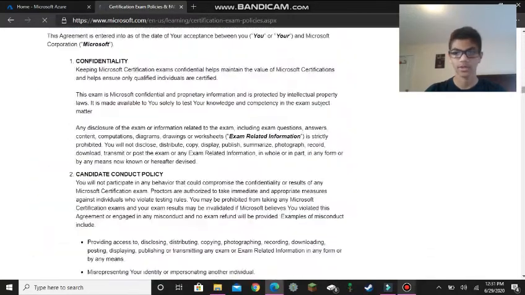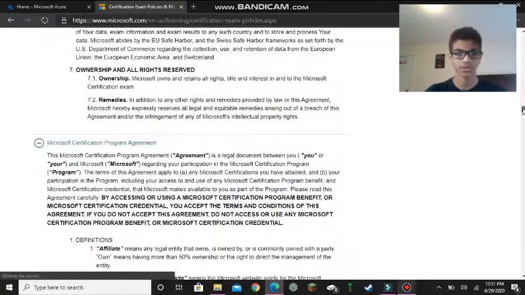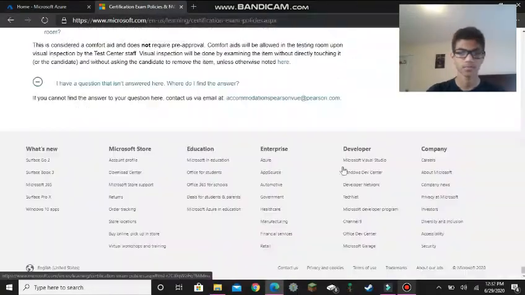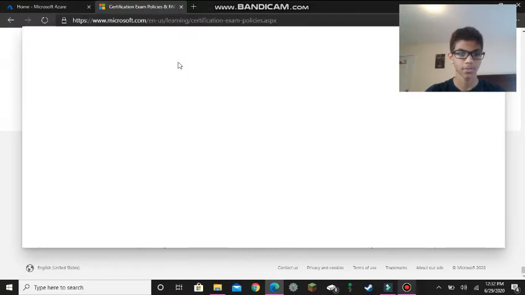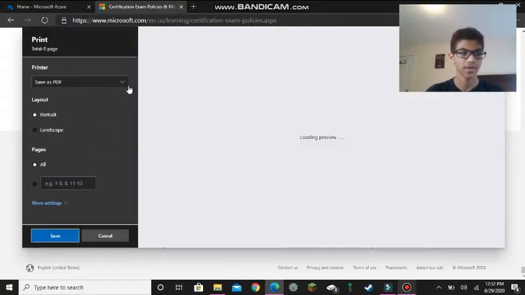First, I have to make sure everything is showing while it downloads, otherwise not all the questions and answers will be observed. Now to download, just hit Control P, which will bring up the printing menu, and then hit Save as PDF, print all the pages, and then just hit Save.